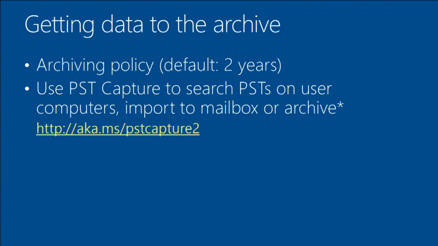Exactly. So you cannot access it because we're not synchronizing the archive to an OST file on your local machine. That is one of the benefits, actually: you don't have to synchronize 20, 30, 40 gigs of very old email that does not get accessed very frequently. You don't want to bring it down the network every time you connect. That's the overhead we're trying to remove and make it more efficient. Smaller primary, old email in the cloud. When you're online, you can access it using both Outlook and OWA, but not offline. Was there a reason why you asked that question?